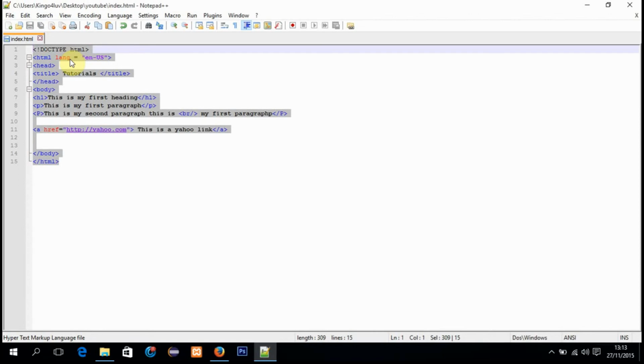Declaring a language is important for accessibility applications like screen readers and search engines. You've seen in Google, when you're trying to search for information in English, all the websites that are written in English will be shown for you.